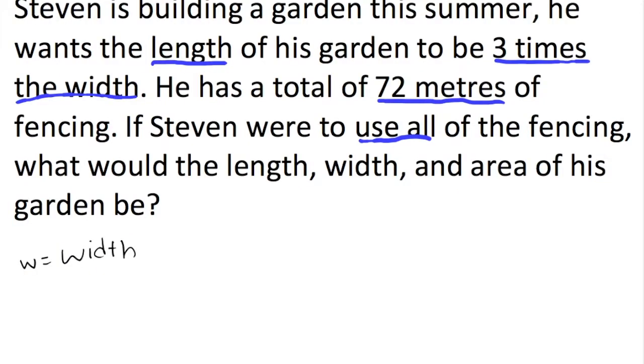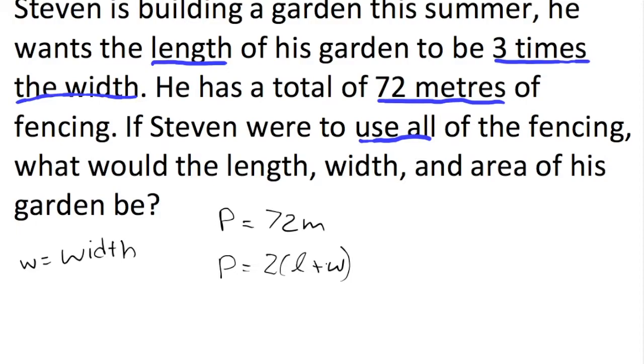First of all, we need to come up with an equation. Right off the bat, we have something that is given in meters, which is the fencing, one of the only constants we have. He says he has a total of 72 meters of fencing. This means that the perimeter of his garden, since he uses all the fencing, is equal to 72 meters, right? So we have the perimeter. But we know that perimeter is also equal to 2 times (L plus W). This is also what perimeter is equal to.